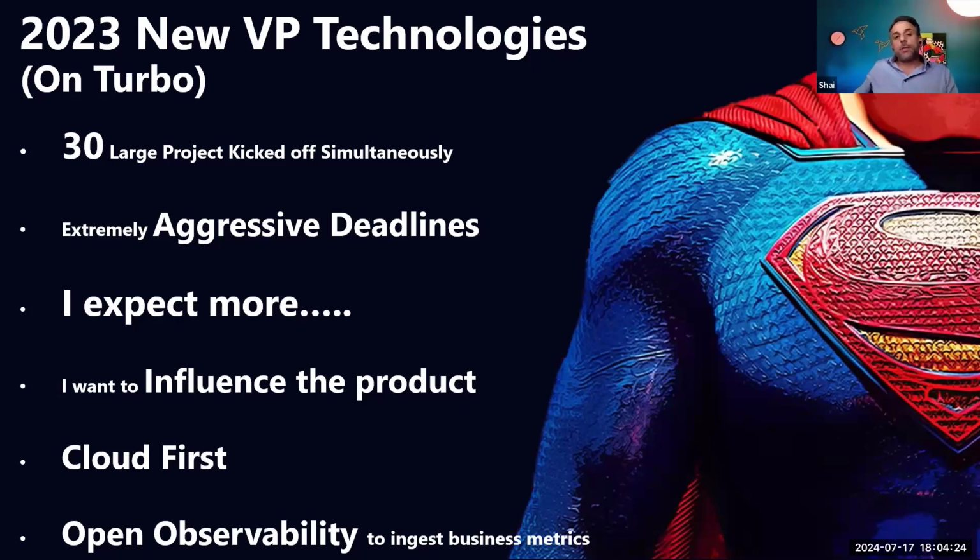So we realized these were the challenges we had, but they were not the only challenges yet. We had to actually kick off something like 30 projects. We were one of them. Most of them focused on digitalization of the organization in different areas and remote healthcare. So igniting 30 projects is a big deal.